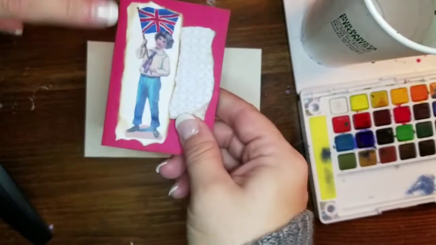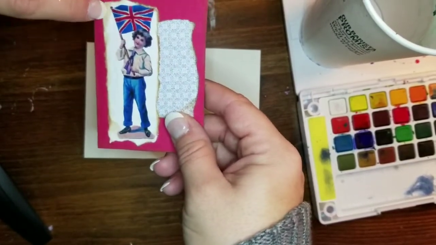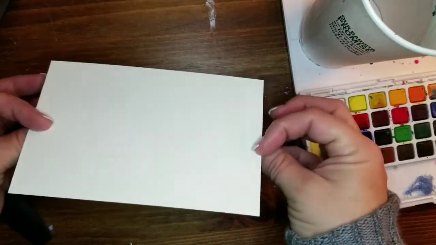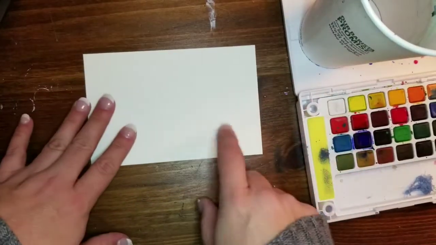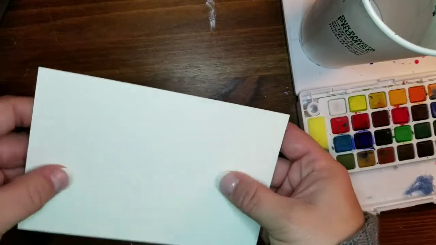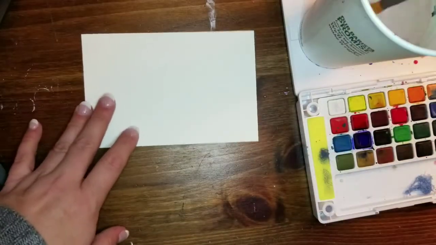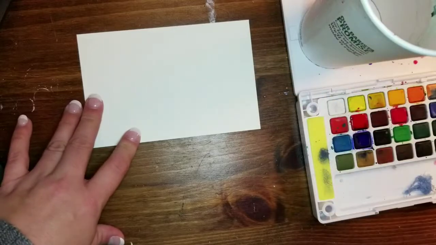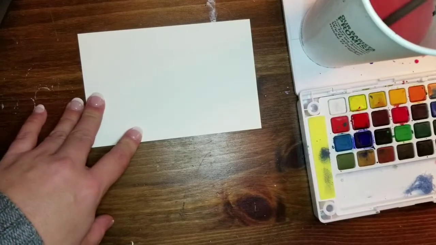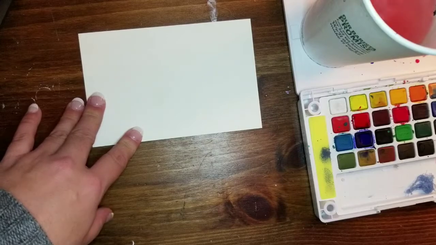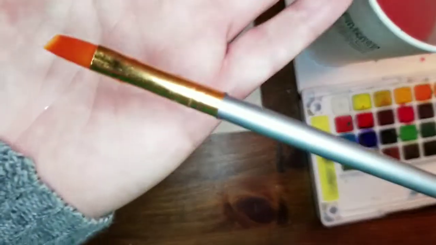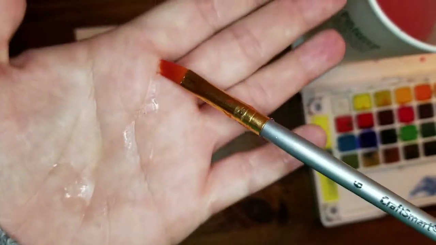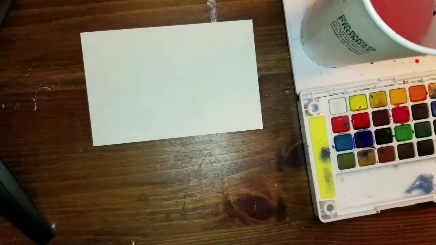So I want to make a British flag. This is four by six watercolor paper. I've looked up the British flag to see what it looks like. I have my Koi watercolors and I have an angled brush that's what I like to use when I'm trying to do straight lines.